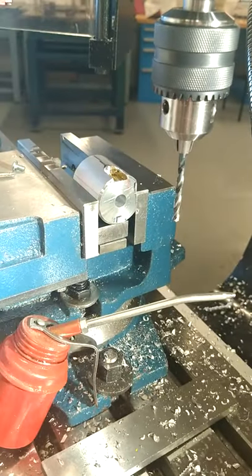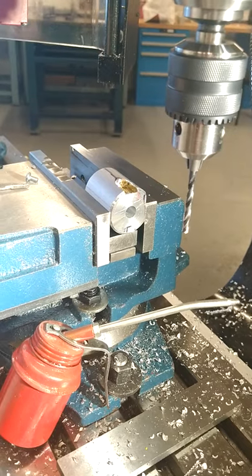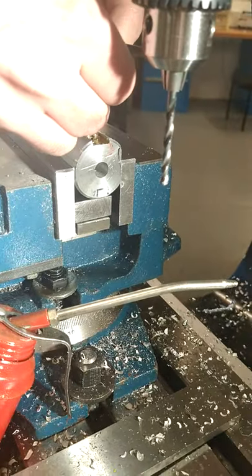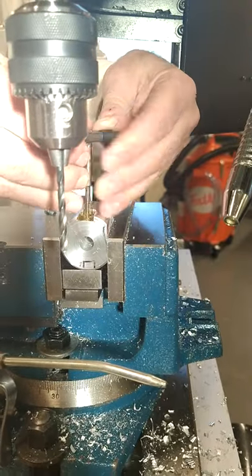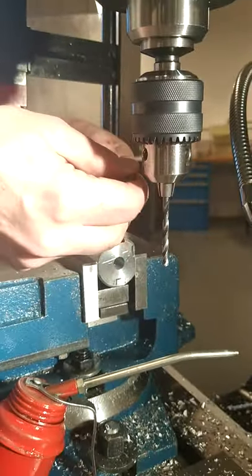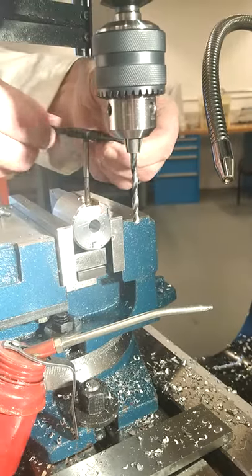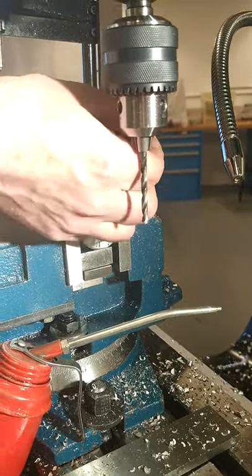Position it, just ensure that it's tightened up in the handle, and then position over the edge of the hole. You're twisting down, making sure that the tap is perpendicular into the hole as you start the threading process. As you're threading forward, it's one full turn forward and a quarter turn back to break that up and move the swarf out of the hole.